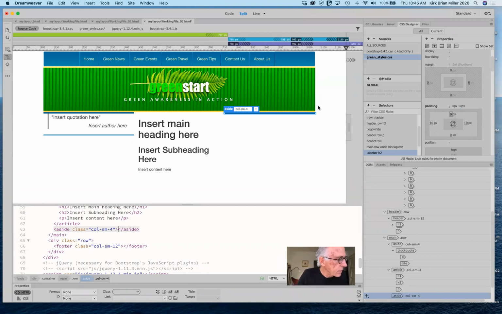And I clearly have done something wrong. I'm missing something over here because we should see a little bit of a gap over here to the right. So it was probably when I was assigning to the original. Remember, I said that you should probably stop when you find something wrong. And that's what I'm going to do right now. I'm going to make sure that I go back over to the aside, the first aside that I created. Not for the block quote, but for, and maybe that's where I goofed. I should have created one specifically for the aside itself.